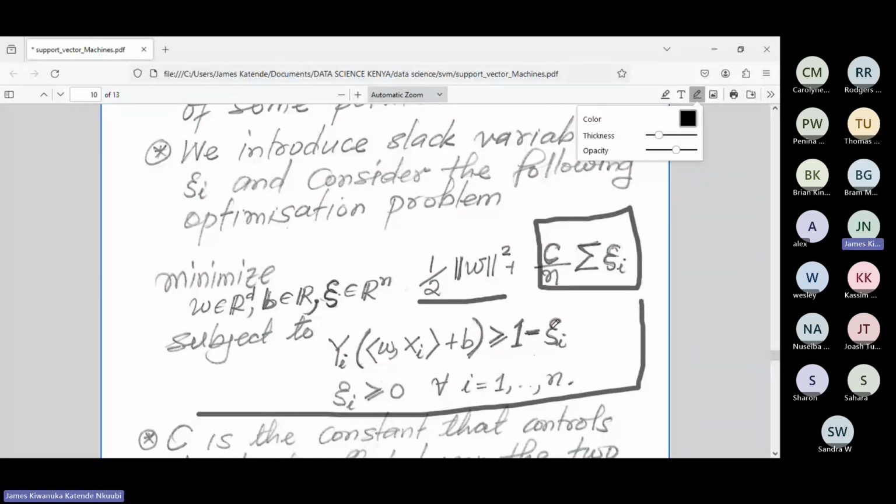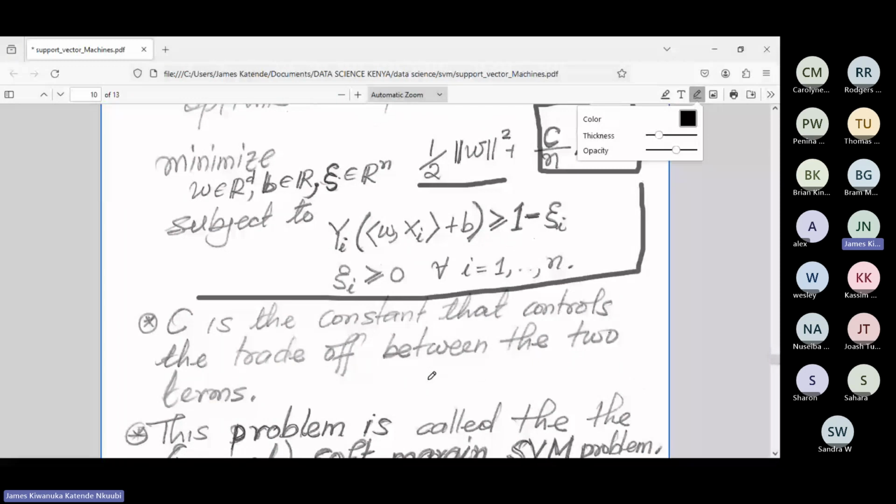This penalty term, this Greek letter is called what? Eta. I think it's eta. I need to double check the name of the Greek letter. So for each term, there's a penalty. Those that are correctly classified will have a penalty of 0.